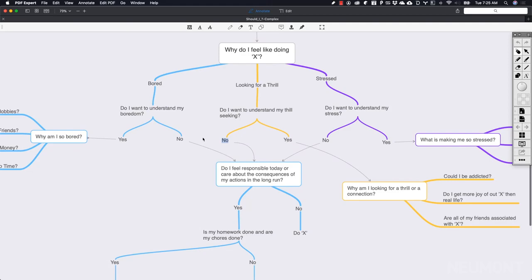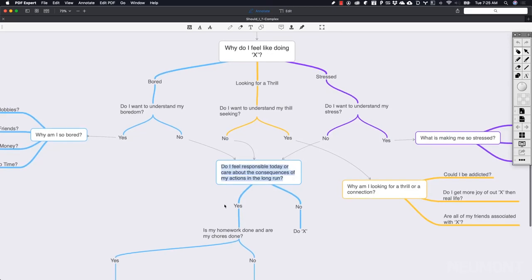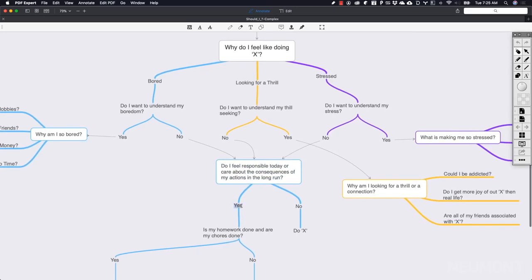Now, if we follow the else part, then another question gets asked. Do I feel responsible? And then I get an answer. Yes, that's my if. And then else, which is the no, right? Because of the Boolean logic, the true or false that happens in an if-else statement. If we take this right here, we see that within the no portion of the code of an if-else statement, so in the else portion, we're going to have a whole other if-else happening right here.